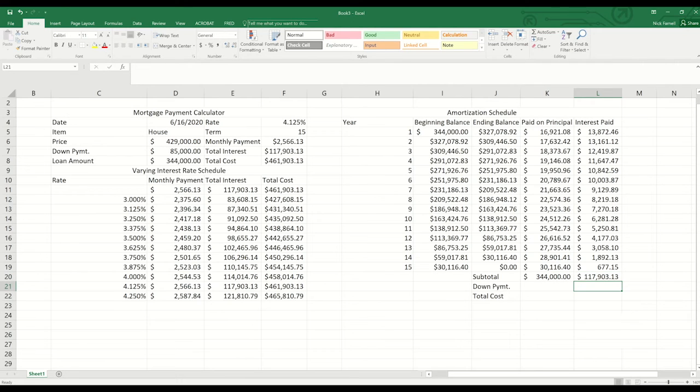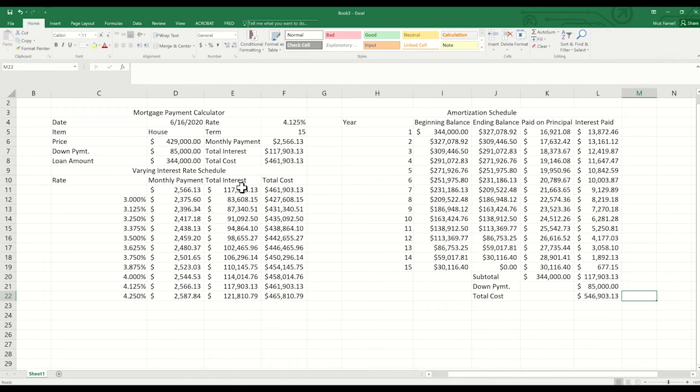So the down payment in this case is just this number here. The total cost of the loan is the subtotal of the amount paid on principal plus the amount paid in interest. And if you want to get the total cost, including the original down payment, then we can just add the down payment.